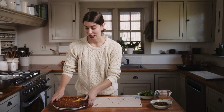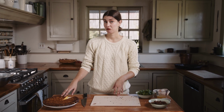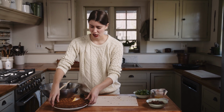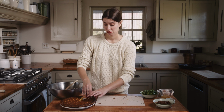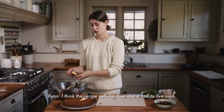Okay, I think at this point, tell me if I'm wrong, we add the cornbread. Yeah, good, okay. And how much cornbread? All of it? With my hands? I think the recipe calls for 4.5 to 5 cups. But we're gonna use all of it.